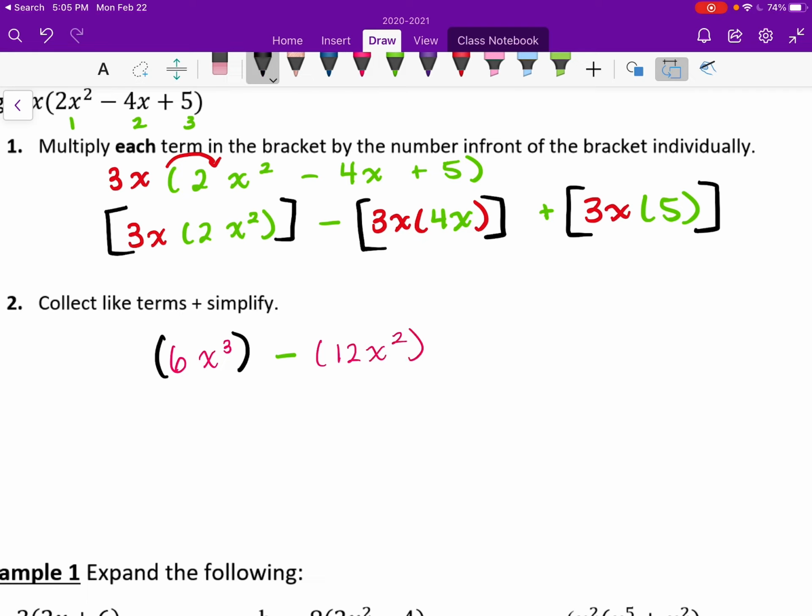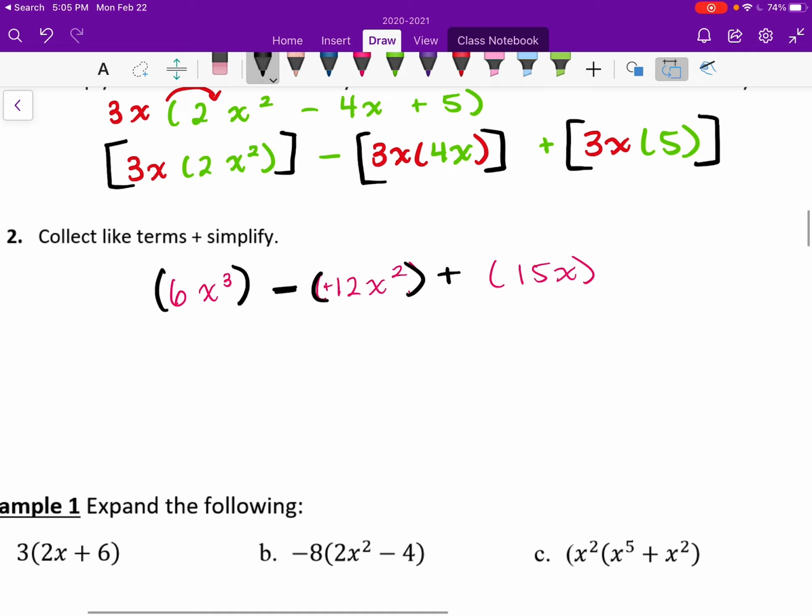And we're just going to leave that in a bracket. Plus, I'm just going to do the pluses and minuses like that. Plus, we have 3x times 5x, right? Remember, this is a positive 12 here. 3x times 5x is going to give us 15x, right? So now let's just make this without the bracket.